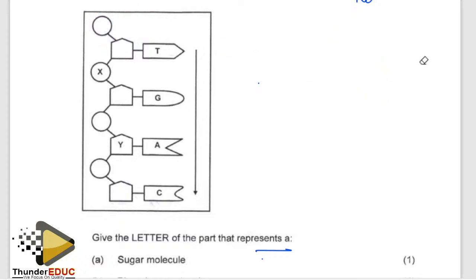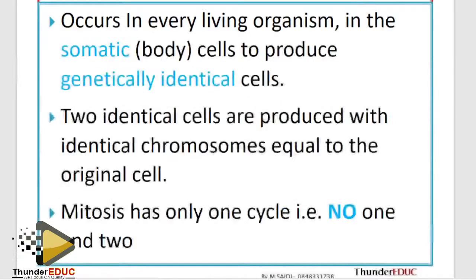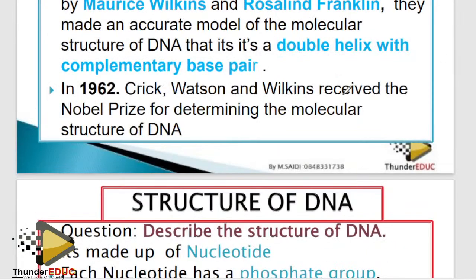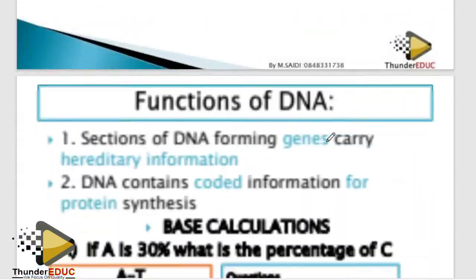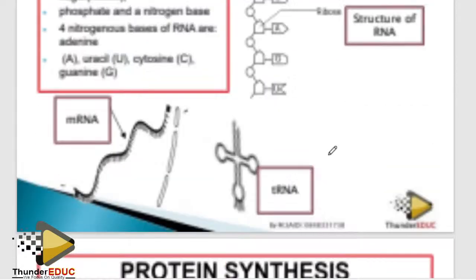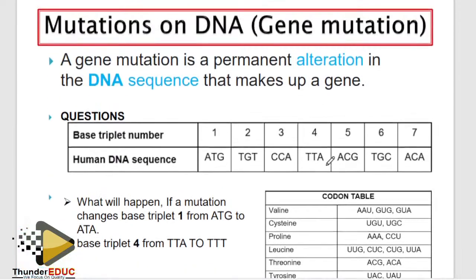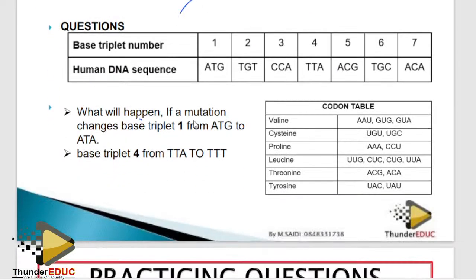So when they ask you about the mutation, let me just use my book here so that you understand. Excel in Life Science, Distinction Material. I don't want the structures. What I want is, at the end here, the mutations. Let's answer this question: what will happen if a mutation changes triplet number one? From this to this, it means that this has been changed. You changed G to A.